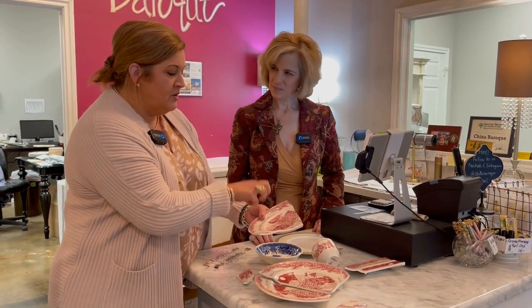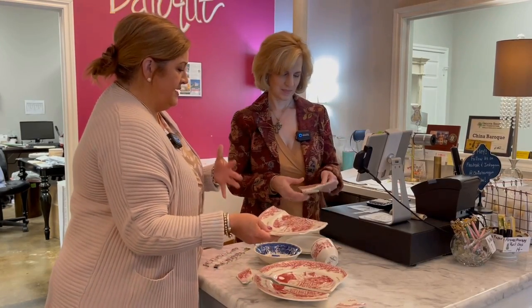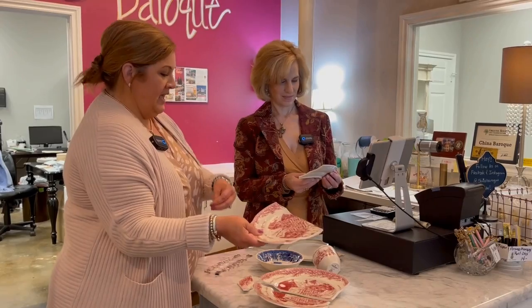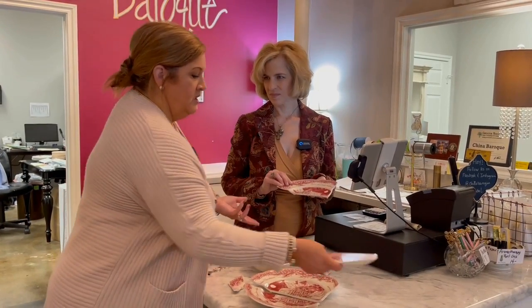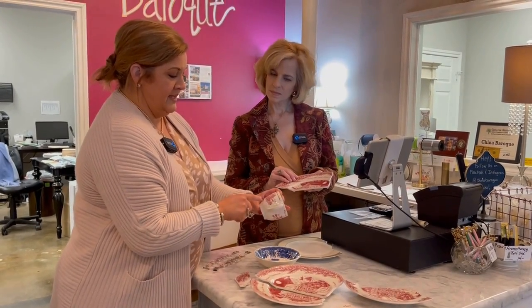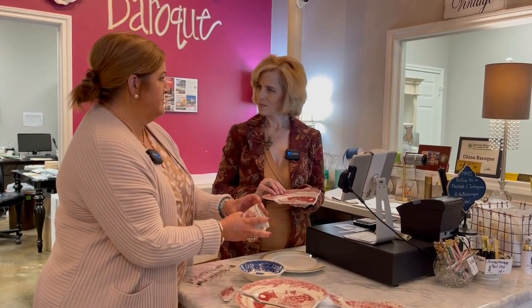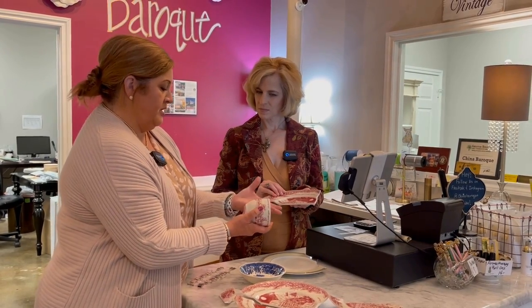So you can grab parts of it that really tell a little bit about all of the pieces of the pattern. And that way you get a little bit of everything. And then of course, with the holly and anything that's repetitive, you could certainly do earrings and a pendant as well if you wanted a whole set. And as far as the cup goes, well, you've got Santa in the sleigh. We could certainly isolate the sleigh and make something beautiful, or we could even isolate some of the reindeer and make a pretty pendant out of it.